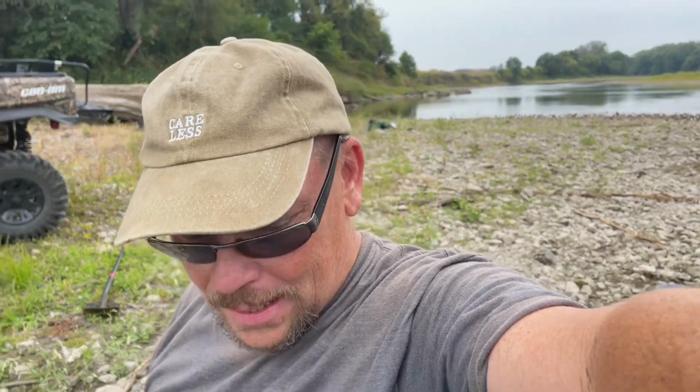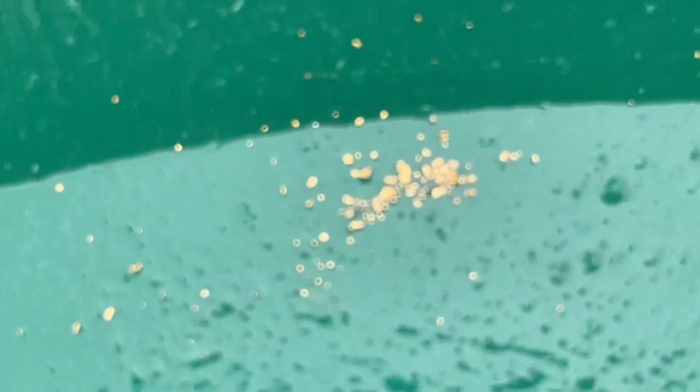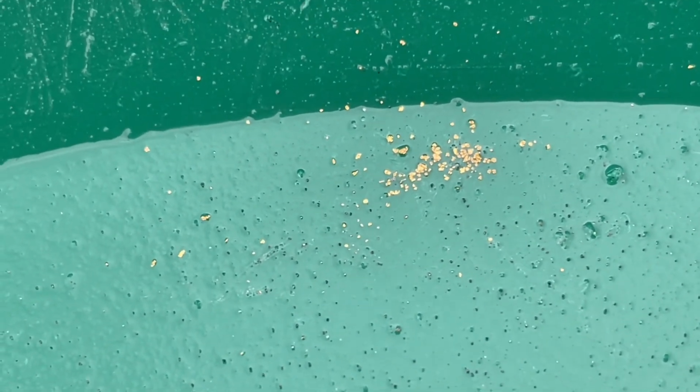What's better than looking at gold in your mat? Putting that concentrate material into a pan and actually looking at it in the pan. So that's what I'm gonna do right now. It's gonna take me a couple minutes. And all right, here's my gold. Kind of sad. It's Iowa. Here's my gold. Don't cry.